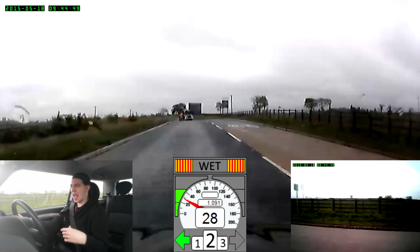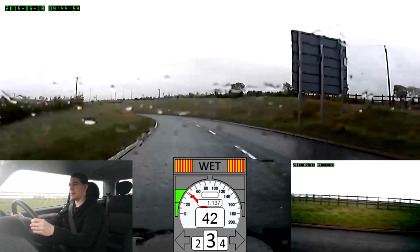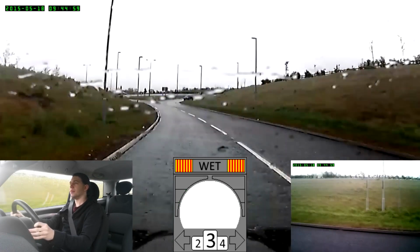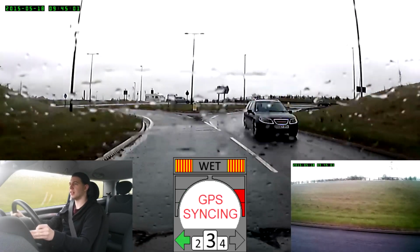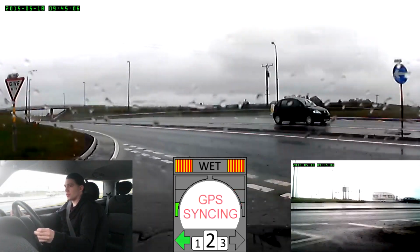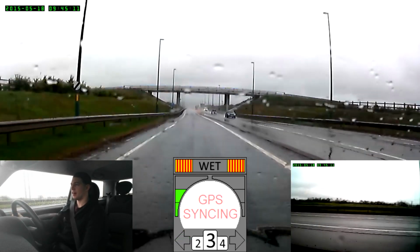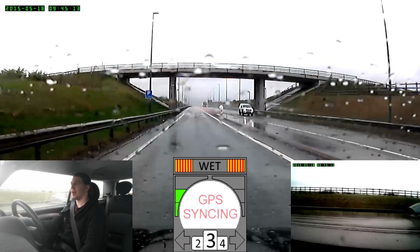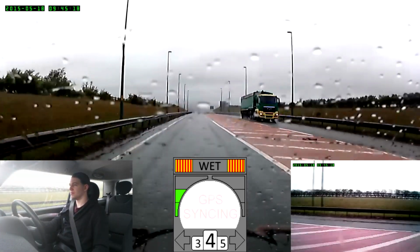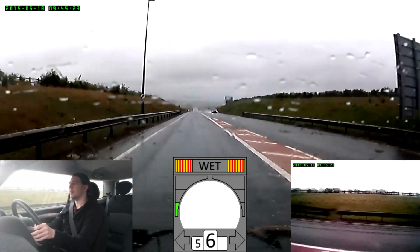Visibility is if it's heavy rain, your visibility might be obscured even if you're clear in traffic. But if you are in traffic, you'll also have to contend with spray from other vehicles, which means you're not going to have quite a clear line of sight as you might normally have, which means it's always better to keep a bigger distance back to cars, just so you can maintain your vision.